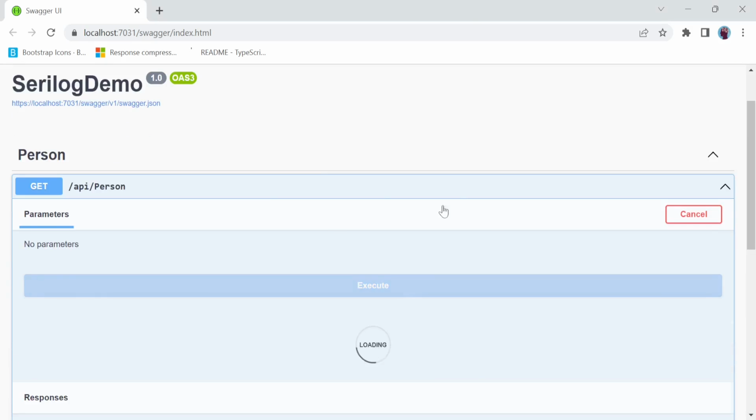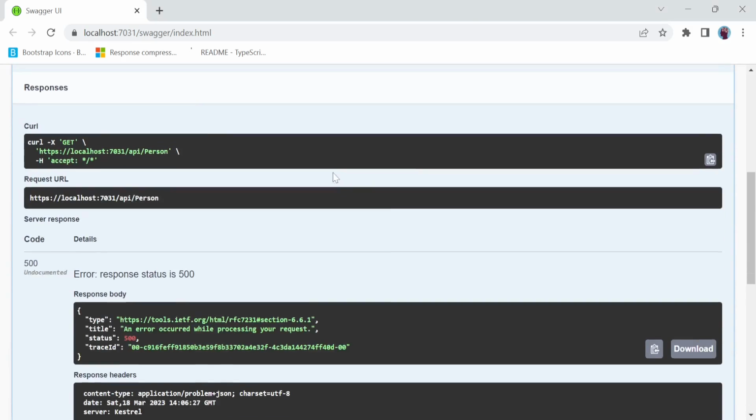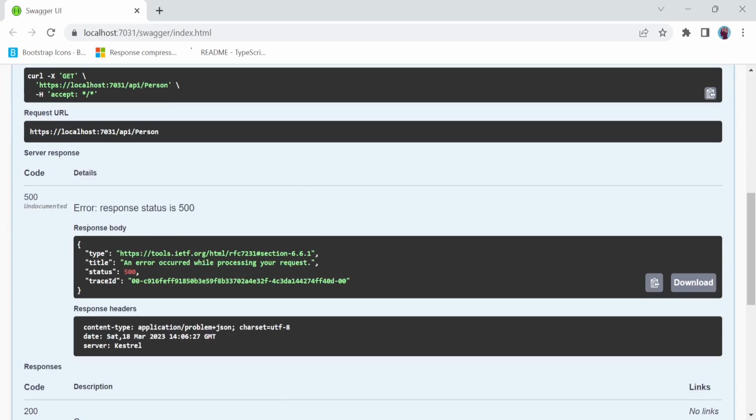If I execute this endpoint, we will see that we are getting 500 in response, and in the document body we are getting type, title, status, trace ID.